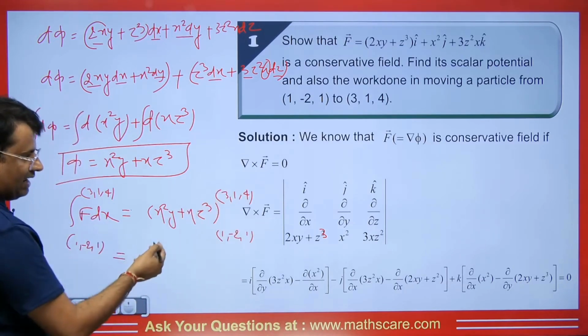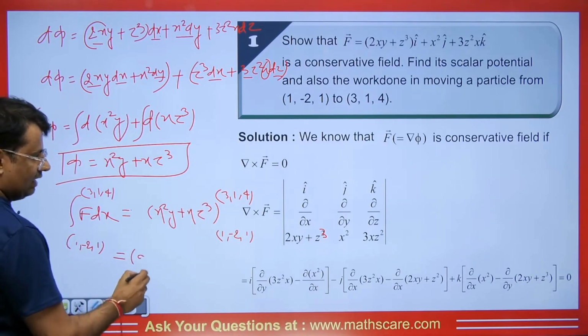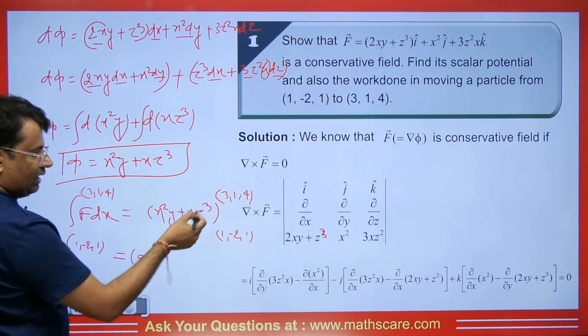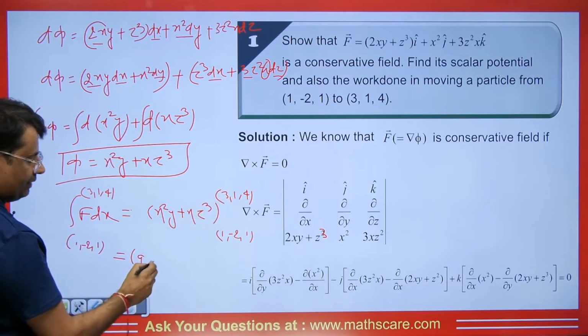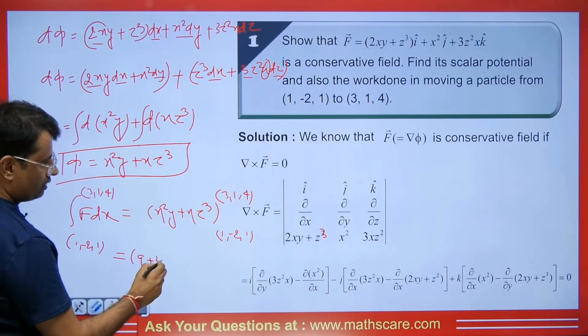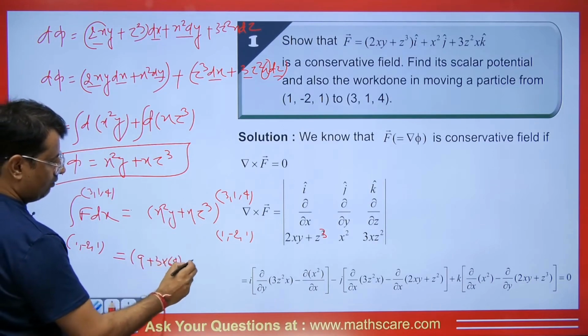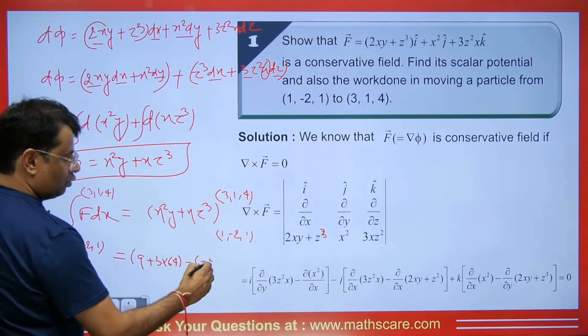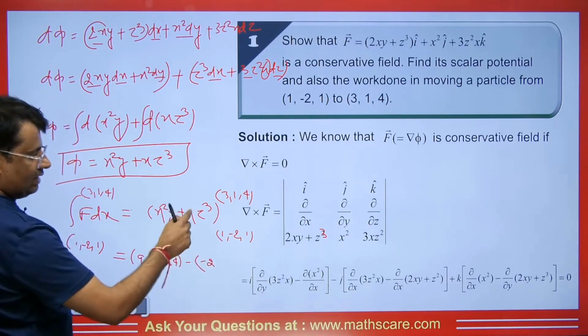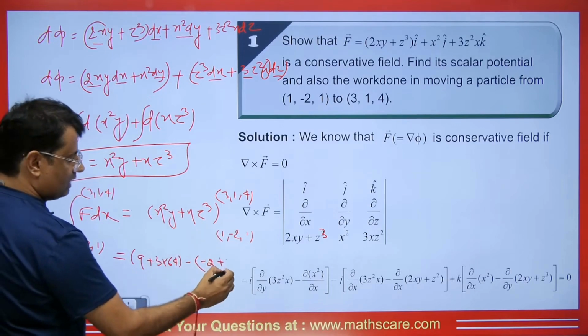So students, when we put 3 where there is x, we will get 9, and y will be 1 here. So we'll put 3 and 4, 16, 64 and 3. So students, it will be 3 multiplied by 64, right? Minus, here we will apply the lower limit. Wherever there is x, put this, it will be minus 2. Here we'll put 1 in place of x and in place of z. So this will also be 1.